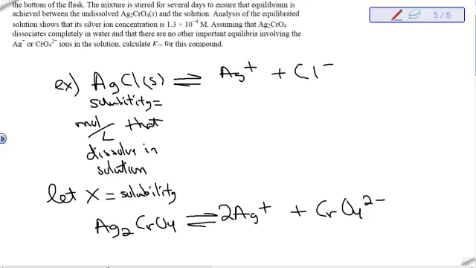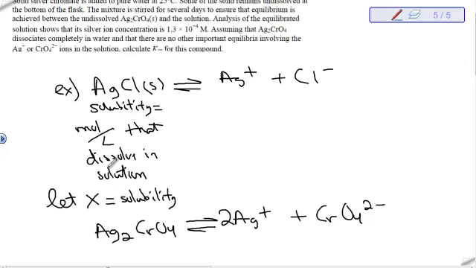Okay. Now, back to the previous introductory example before we get to the problem here. For any substance, if we define the solubility as X, we can determine the amounts of the products in terms of X, similar to what we did with our ICE technique. Reminding ourselves of the ICE technique for equilibrium, suppose we put solid silver chloride in water, which this question is not directed towards, and it established equilibrium. We could use the following statements. Assuming we define solubility as X, the moles per liter of silver chloride that dissolve.